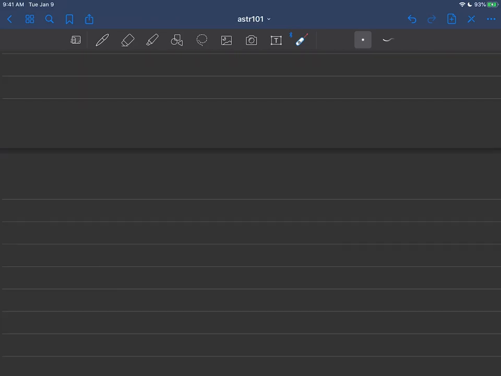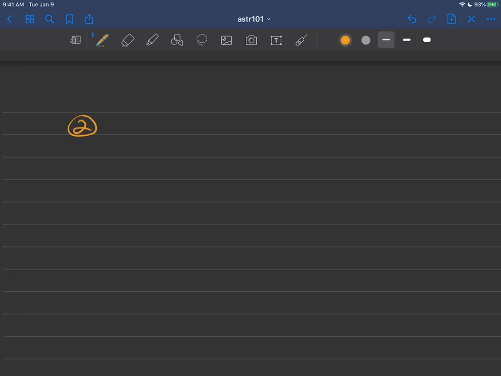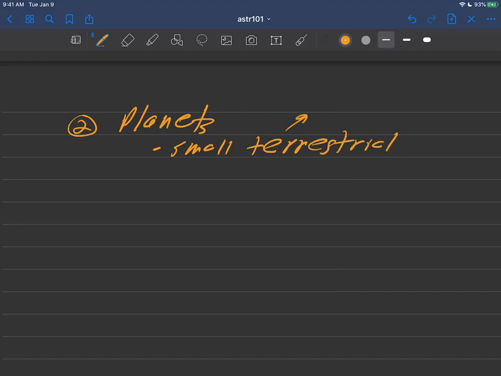Okay, so next, the second category here is the planets themselves. And really, it's just that division that I discussed in the introduction to all this. We have the small ones, or the terrestrial ones. And of course, terrestrial here always refers to being made out of rocks, like the Earth is. As you know, Earth is a terrestrial planet because we're all made out of rocks. But so are all the other inner planets. So we're talking about Mercury, Venus, Earth, and Mars. And they are small and made out of rocks.